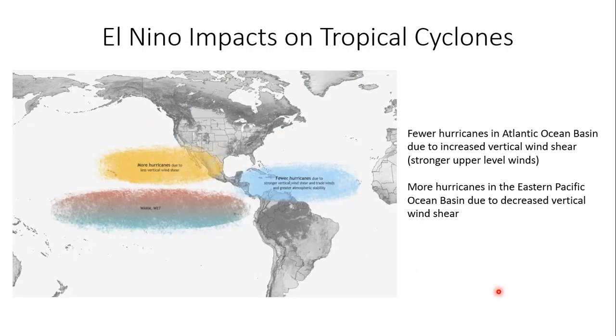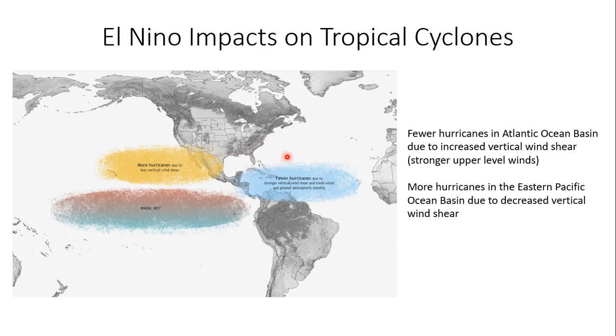Now, what about certain phenomena and their impact on tropical seasons? Tropical activity in general. You'll notice every year when the National Hurricane Center issues its outlook, one of the major factors they look at is whether there's an El Nino or a La Nina. Okay? Here's a nice graphic to kind of break it down. During El Ninos, what you have is increased wind shear across the Gulf of Mexico and the western Atlantic Ocean in this area here.